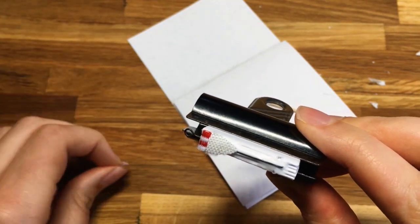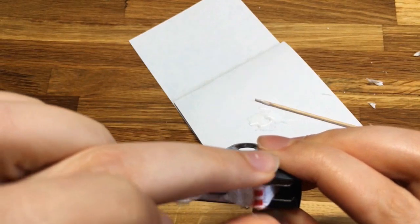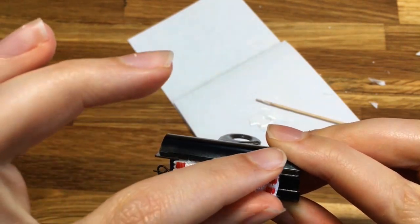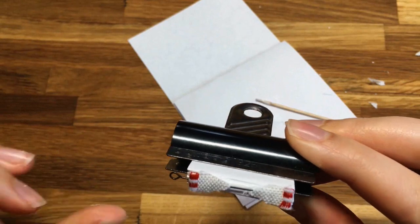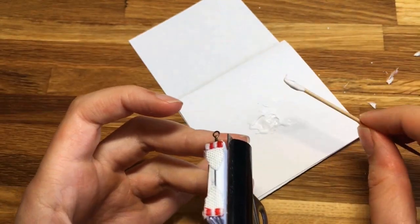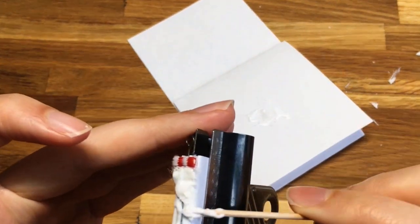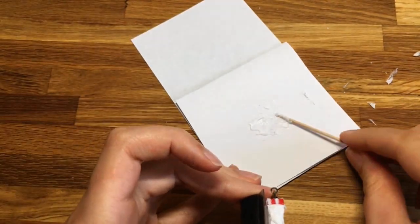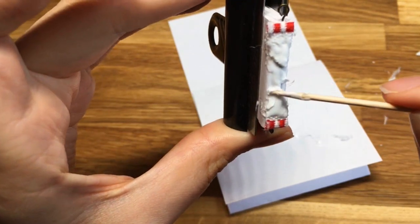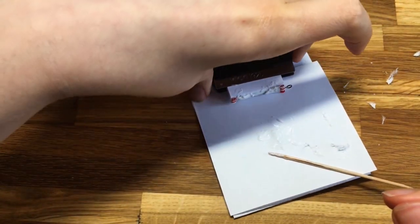My glue is already slightly tacky, so I don't need to put glue underneath it, but if your glue is completely dry, just put a little bit of glue underneath the white part of the headband to attach it to the spine. Then you just need to add a bit more glue just on the white part, not on the stripy part of the headband, all over the top, just to secure it. This is a completely optional embellishment, but I think it adds a really nice detail. You simply need to just leave that to dry now and move on to the next lesson, which will be all about adding the leather cover to the book.